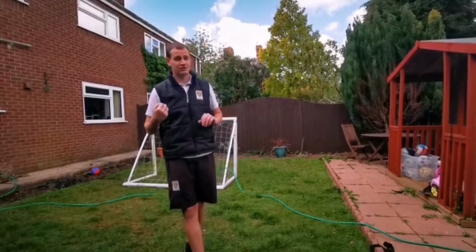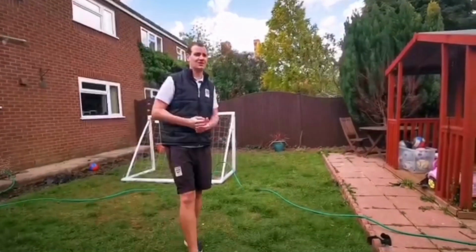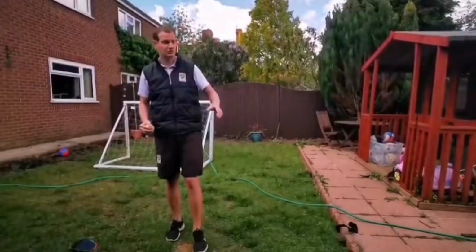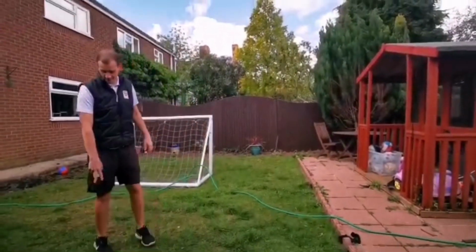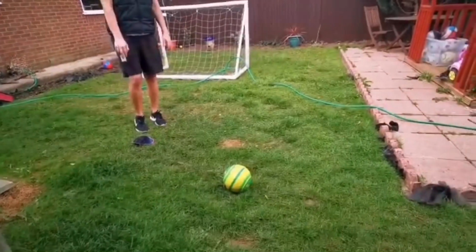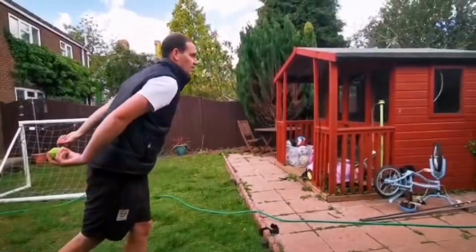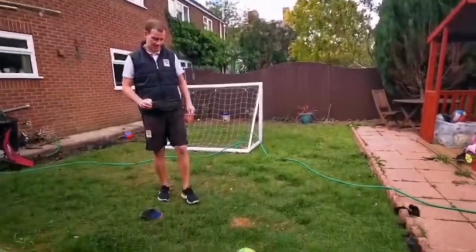So the first thing with bowling that's really important is your run-up. Now obviously for this challenge you don't want too much of a run-up because otherwise you're wasting your 2 minutes that you've got to try and score points. But I have just put a marker down here because I know if I start here I can just take my stride and I'm exactly where I need to be.